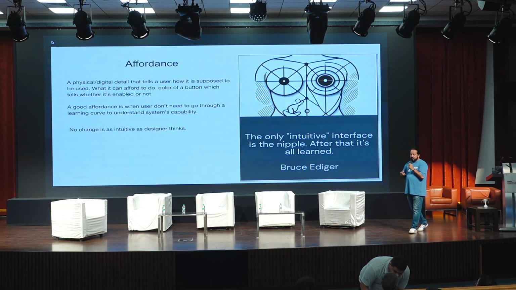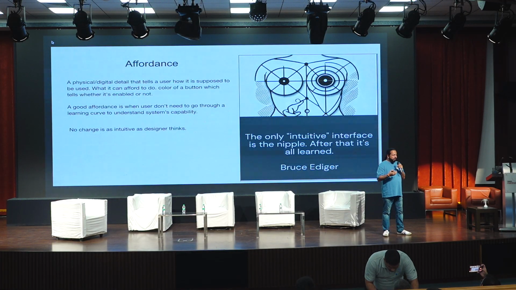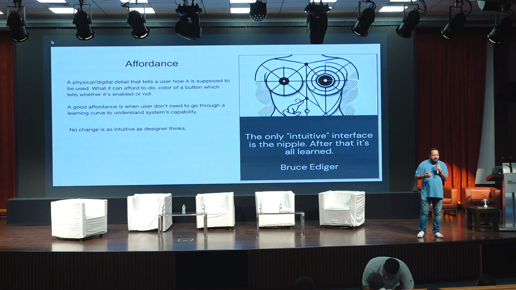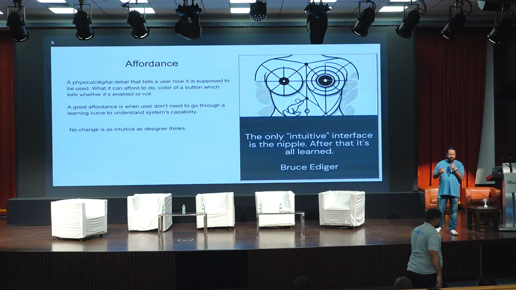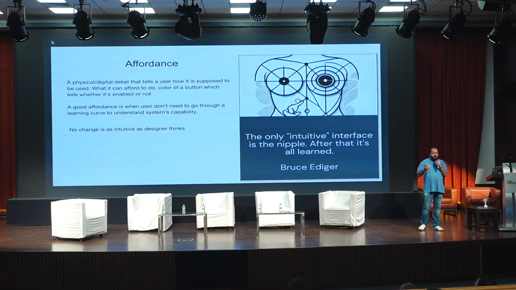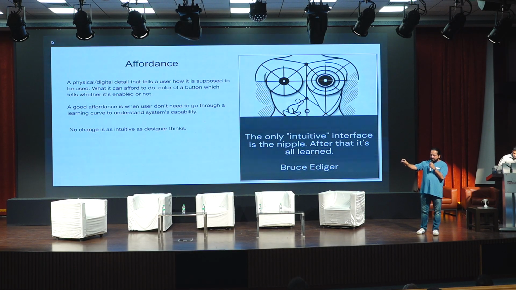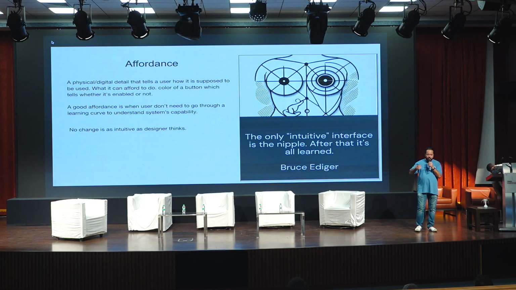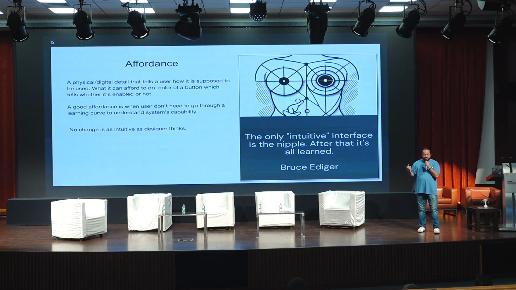What is the affordance? Affordance is essentially a small clue. Everybody tends to think that whatever interface they have designed is automatically comprehensible. It's very intuitive, but hardly anything is intuitive in the world. So how do we circumvent this problem? By providing some kind of physical or digital cue. We look at a doorknob and we know whether we need to push it or rotate it. We look at a handle, we know whether the door needs to be pulled or pushed. So that's the affordance in real life, and we have digital affordances also.